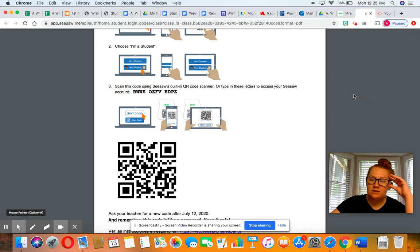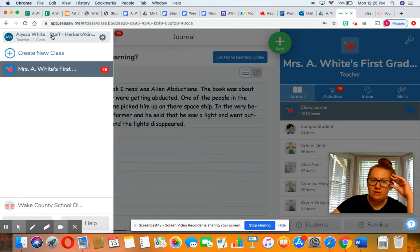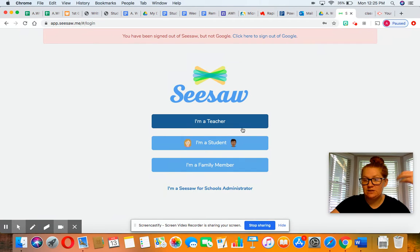If you're logged into Seesaw as a parent, you are very likely getting messages from me. If you click your name up here and then the gear, you can sign out. Or if your child is needing to access it on their device, you don't need to sign out. But I wanted to show you what it should look like from the student perspective, because you cannot access the activities for them to complete unless they're signed in as a student.